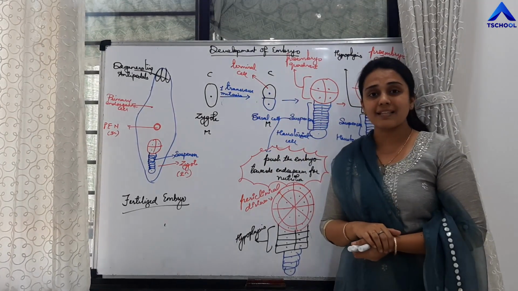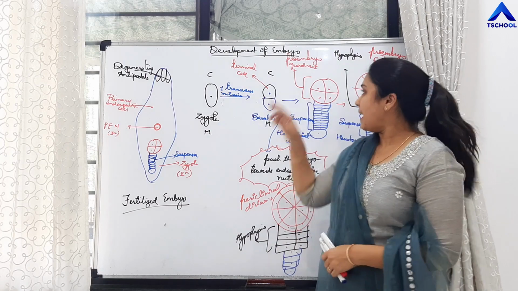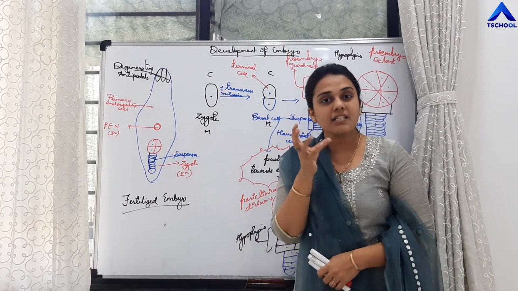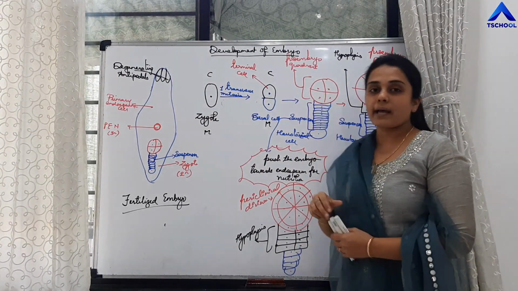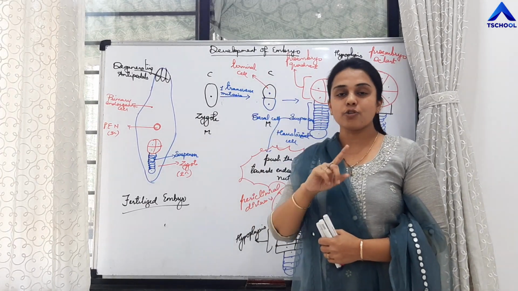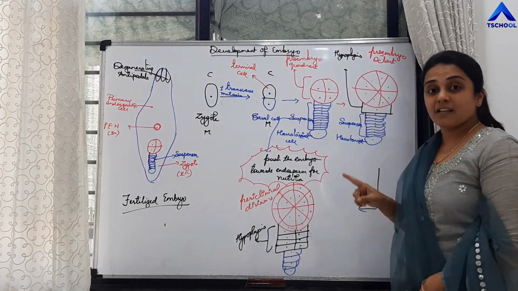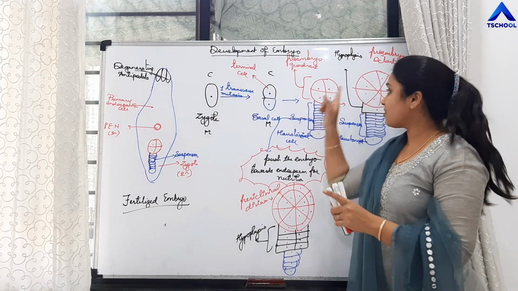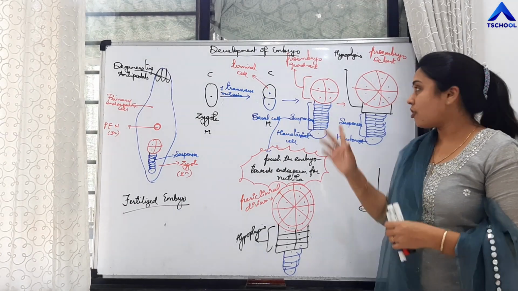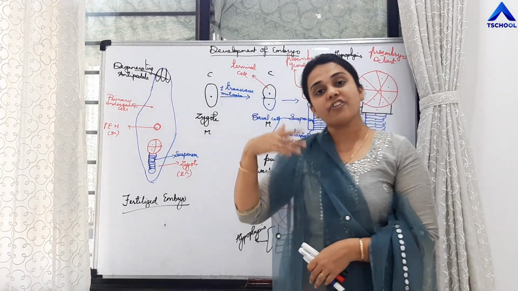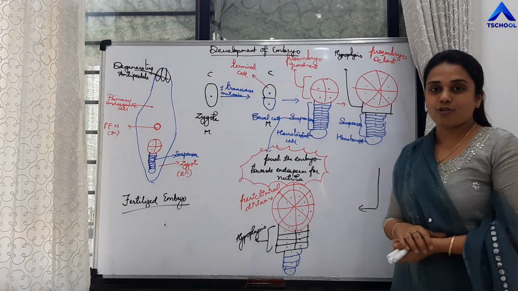What is the fate of the terminal cell? The terminal cell undergoes 2 mitotic divisions to form 4 cells. Those 4 cells are in the form of a globular mass, right? That is called the proembryo quadrant. This proembryo quadrant undergoes one more mitotic division to form 8 cells. That is called the proembryo octant, right? The cell of the suspensor which is in contact with this proembryo octant is now called the hypophysis. It is so called because it is going to undergo further mitotic divisions and the fate of its cells is different. The rest is the same, suspensor and haustorian cell.